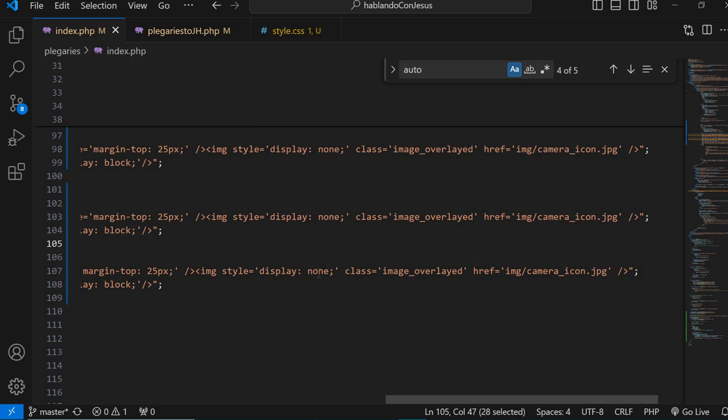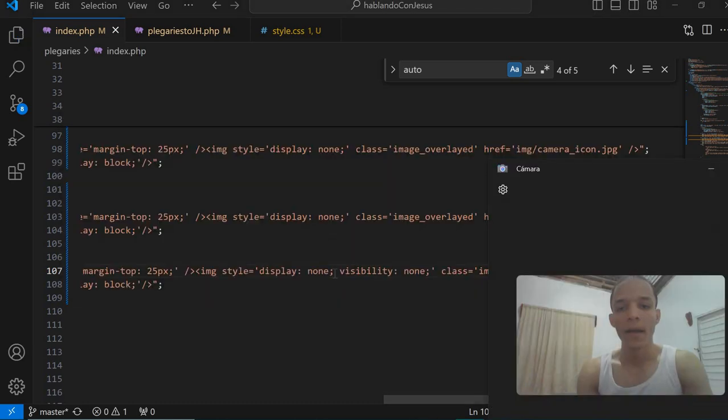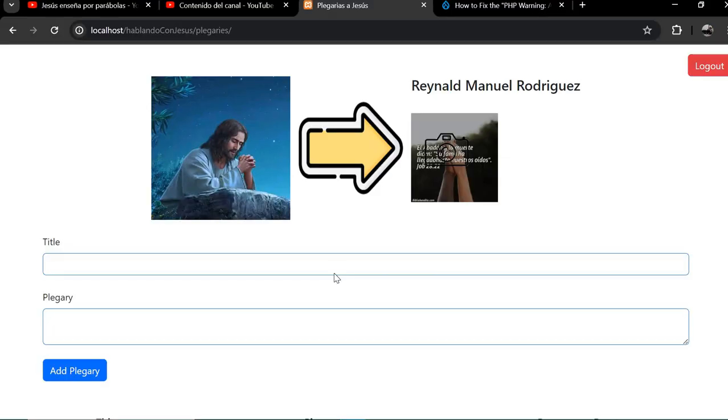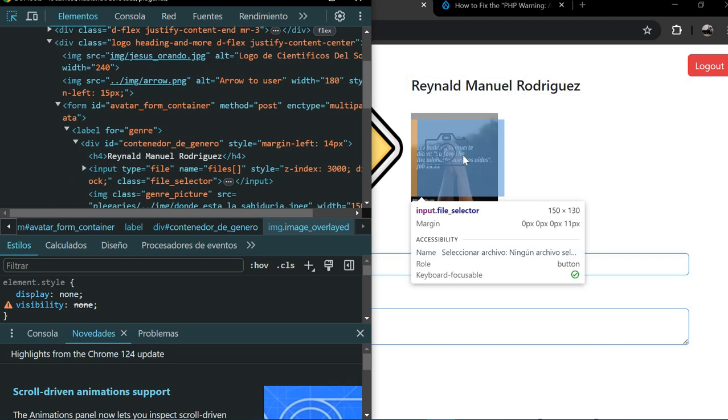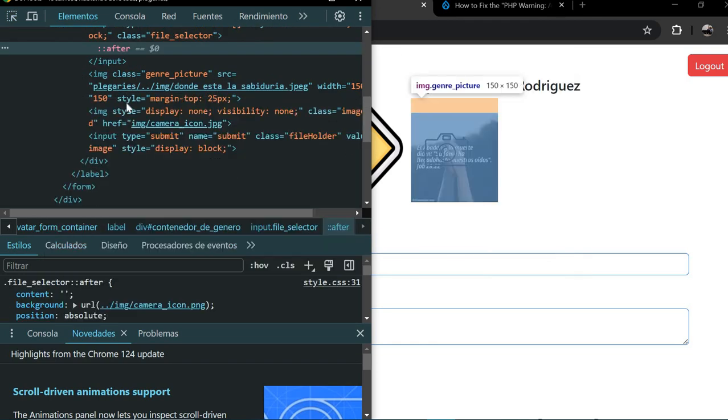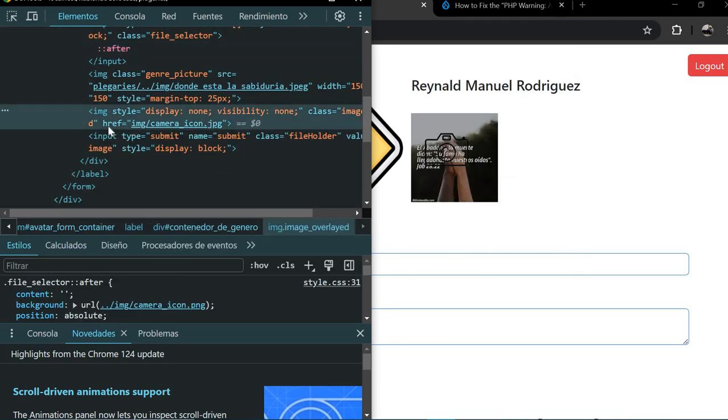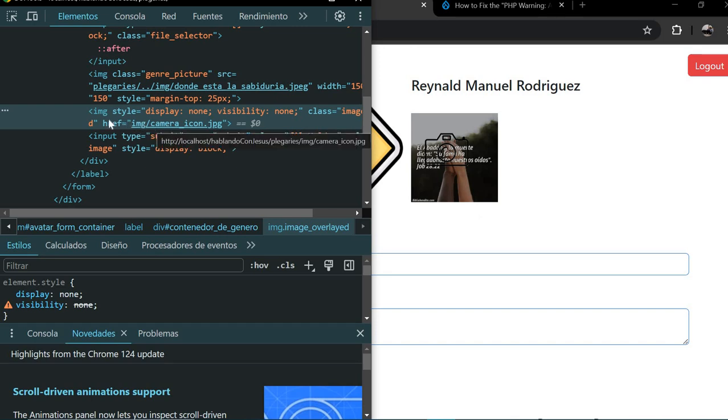I will put it visibility none. And let's see. Okay, actually it is still there. Camera icon. This is the camera icon.